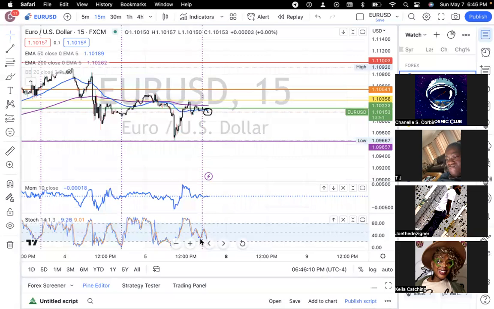Even though we have the stochastic down here acting up on the 15-minute, it's already been confirmed on multiple time frames that this could potentially sell, right? We looked at it together. Sometimes the market be doing what it want. You may have a lot of resistance from the buyers where they want to take it back up here and then bring it back down just so they get a better entry point. But it's all up to y'all.